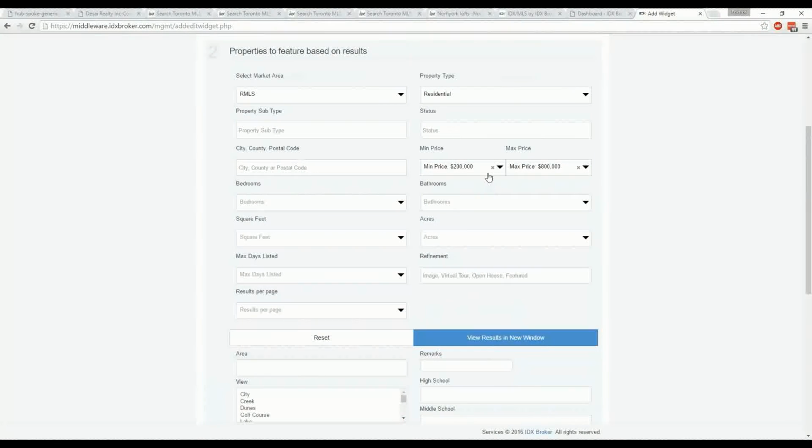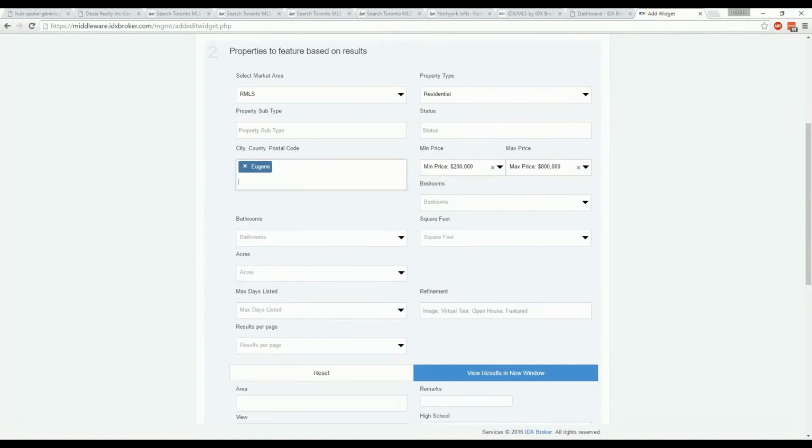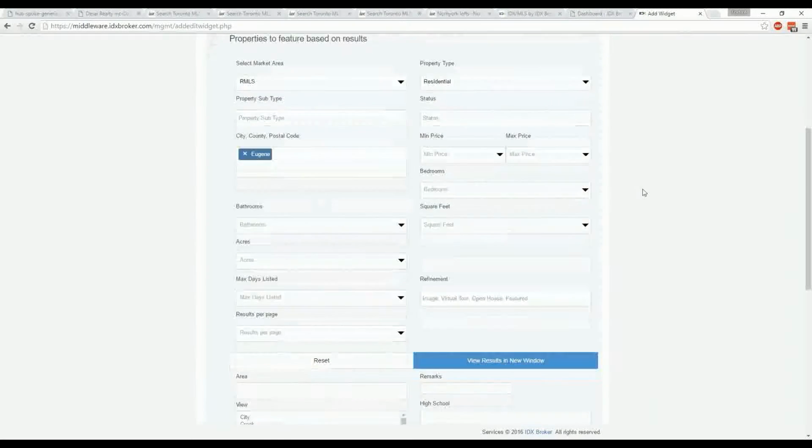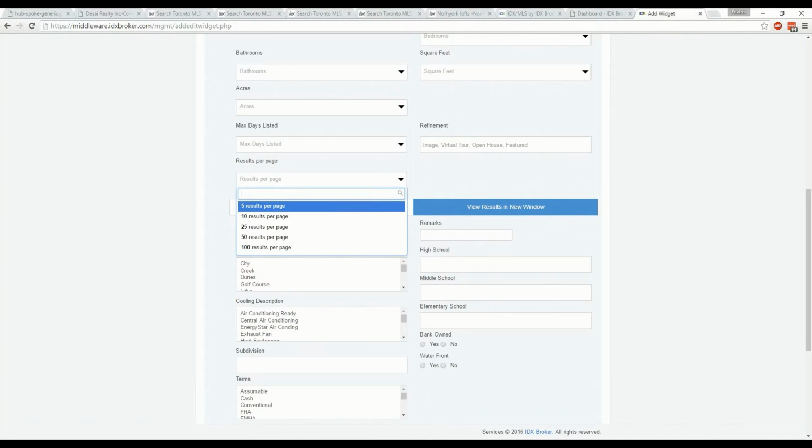We're going to keep this one pretty basic for mine. For my example, we'll do it out of our city, just so we can make sure we're pulling up quite a bit of results. Minimum price 200, maximum price 800. That's my default, so it's always going to be there. If you want to change that, all you've got to do is remove them, and it'll pull all property listings up there. You have the ability to choose the results per page.